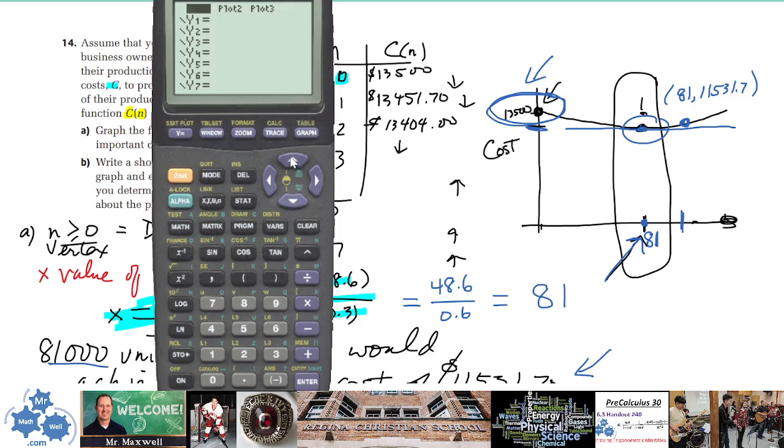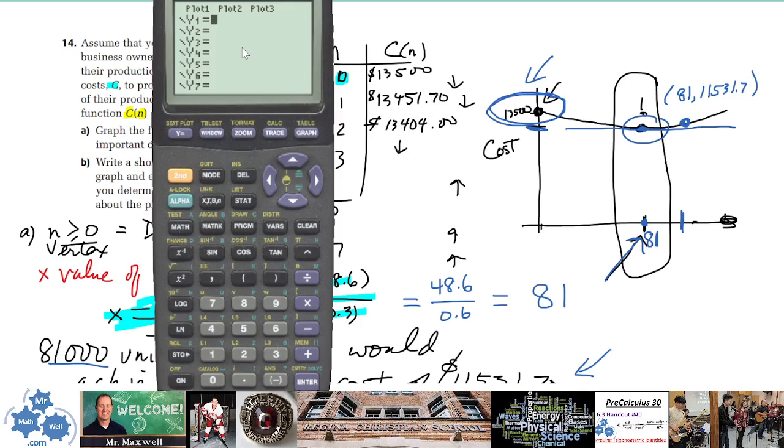Also, please make sure that your plots are off. This is bad. If any of these are highlighted, that's bad. Go up there, hit enter, that deselects the plot. What does that do? That plots points that you might have programmed in lists, which conflict with the graphs. A lot of times you get errors, so make sure those are off for this purpose. We just go on and enter.